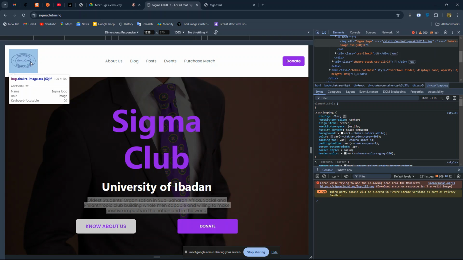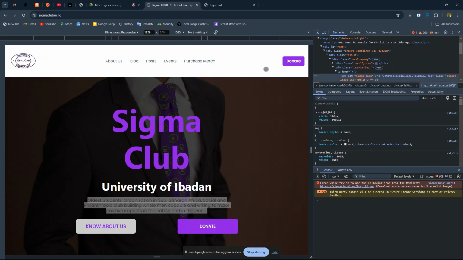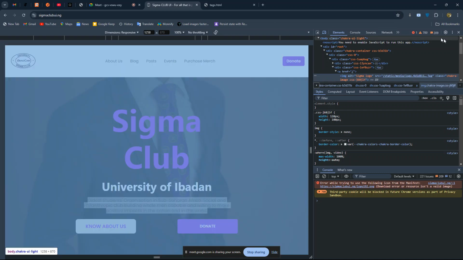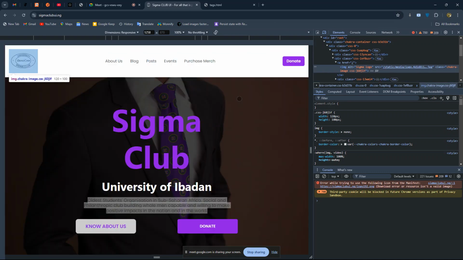Inside this is also a div, but it's now an image. There's an a tag too. The a tag is for links, you get? That means when they click on it, it takes them somewhere else. We are going to discuss all of them. So I just need you to know this.